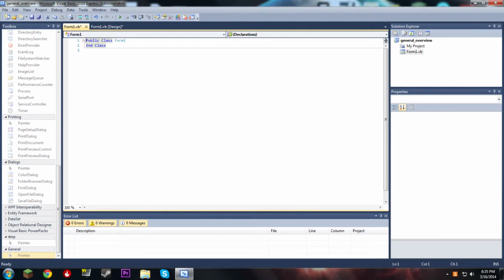So also, in front of this code, I always like to say what this program is about. So you put an apostrophe, and this is called remarking something. You can also type REM and it'll do the same thing. Then you can type anything right here and it won't affect the program at all. So an apostrophe is the easiest way.